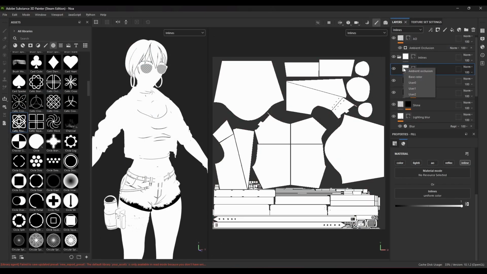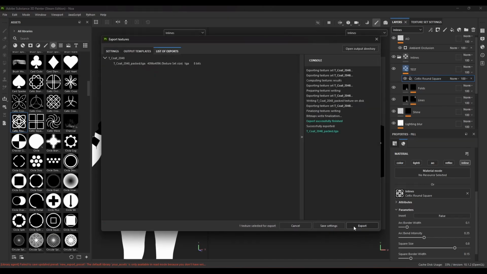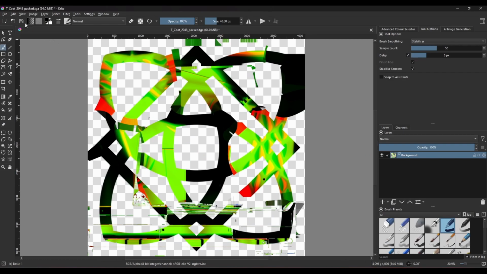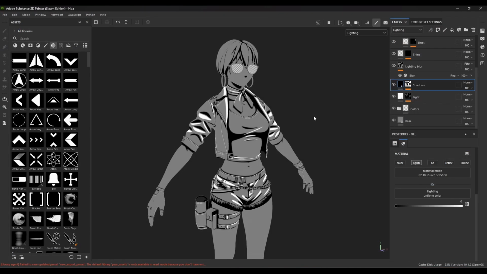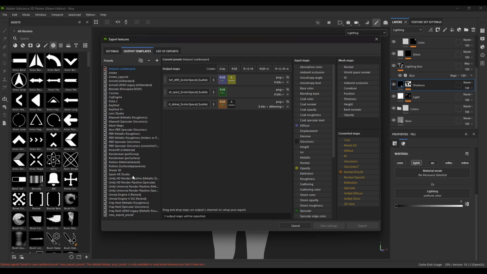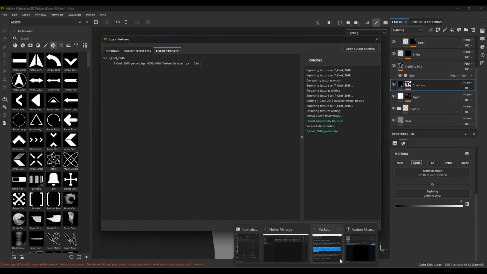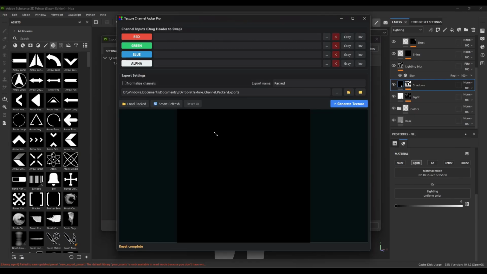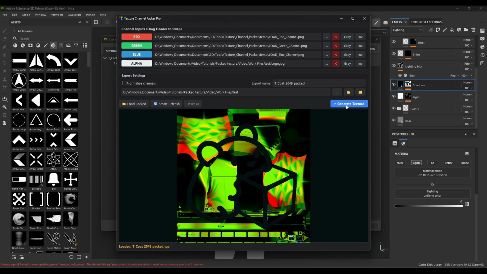One limitation of this workflow is that Substance Painter only exports data within UV mapped areas. If you paint details outside UV space, they will not be preserved cleanly in the final texture. If I want a specific pattern on the alpha channel, which I don't want to get affected by the UVs, I would discard the alpha from my template, then export. I would bring that texture into my texture packer tool, which helps manage packed textures. Then I would input my custom mask to the alpha channel.